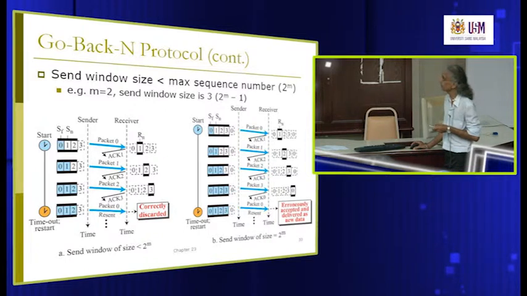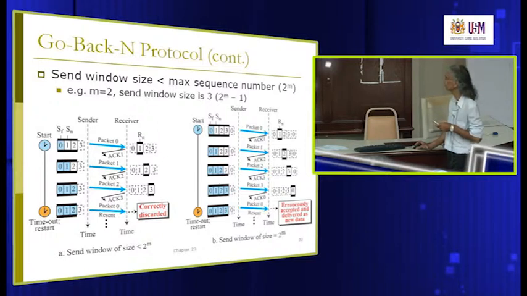And if the sender sends packet number 0 again, this is fine, because packet number 0 has been received, so it will be discarded, which is correct, because the packet was received correctly, right? But compare this with this now. Let's say our window size is 2 to the power m, which is 4 now. So now we increase the window size on the sender side. Same thing, our window size is 4 now, we can send 4 packets in sequence, right?